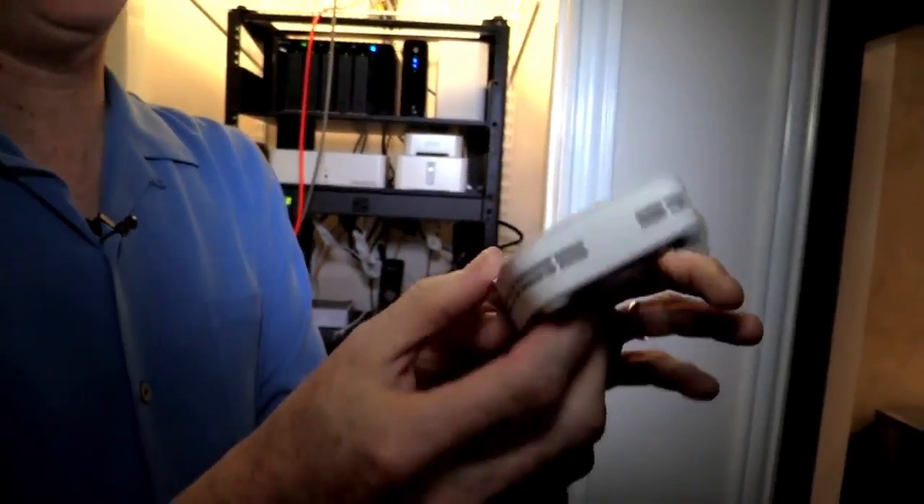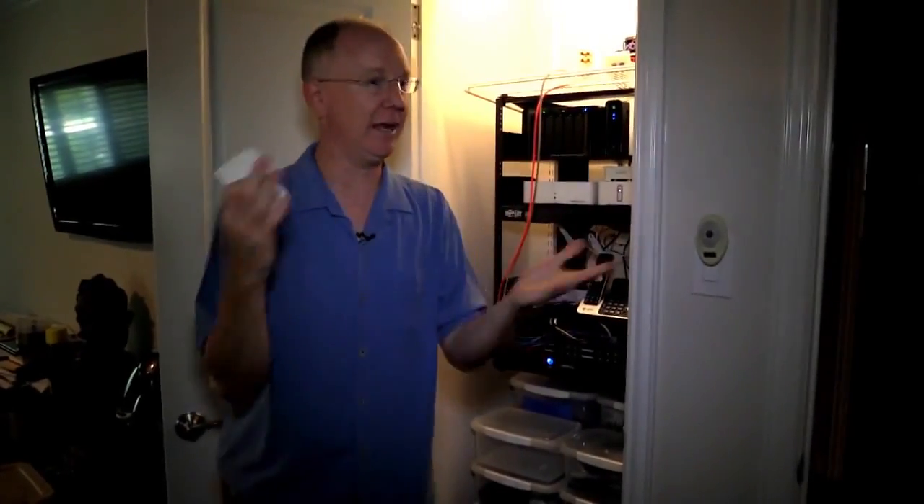Get your checkbooks ready. What we're looking at is a system that involves several of these little wireless access points. This is not a router — it doesn't replace your router in your house — but what it's going to do is give you a network based on these things. You're going to use maybe three or more of these, and they're going to overlap their wireless coverage and give you one single wireless network throughout your entire area. You can roam around without having to connect to other access points or worry about other SSIDs.